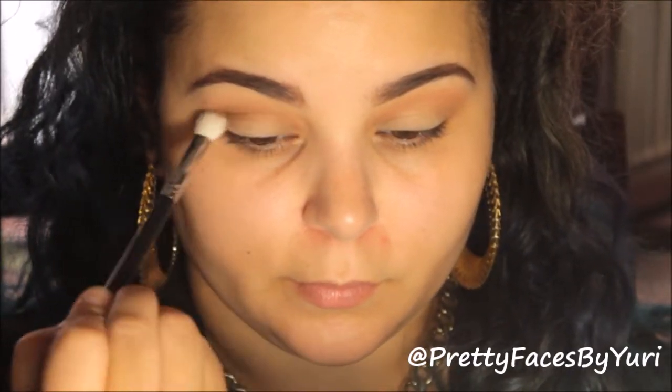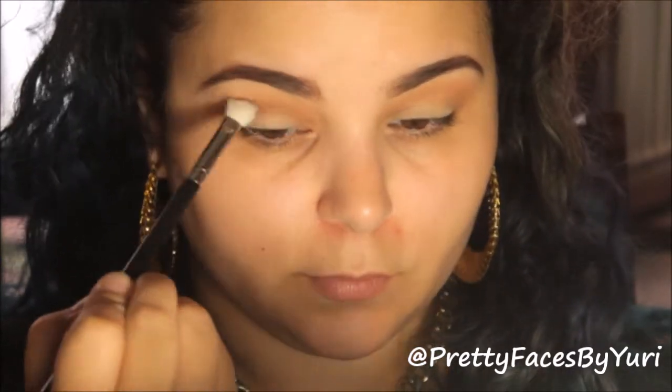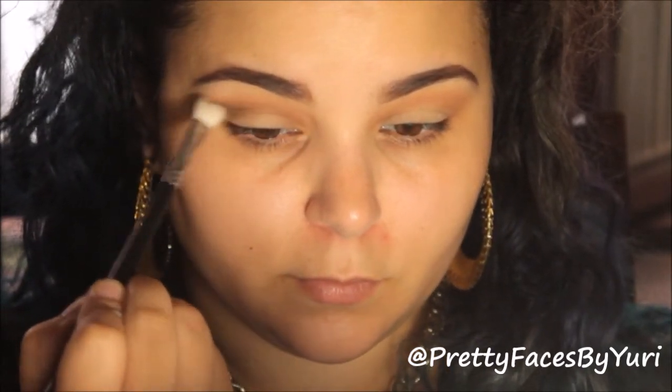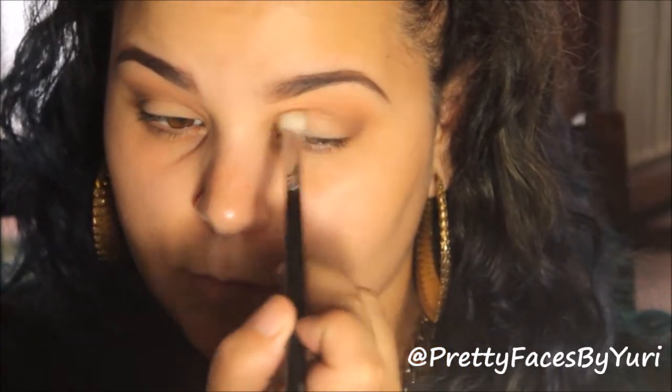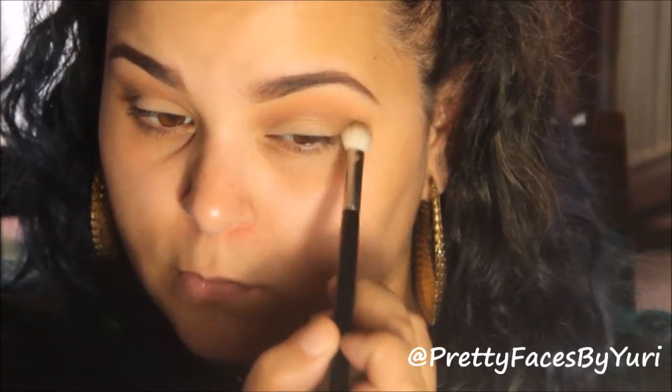And then with a more tapered blending brush, we're going to put Faint. And that's just, you just put it a notch under where you put that original color, your transition color, so you can have a nice smoky effect. And just the key to this is to blend your heart out.